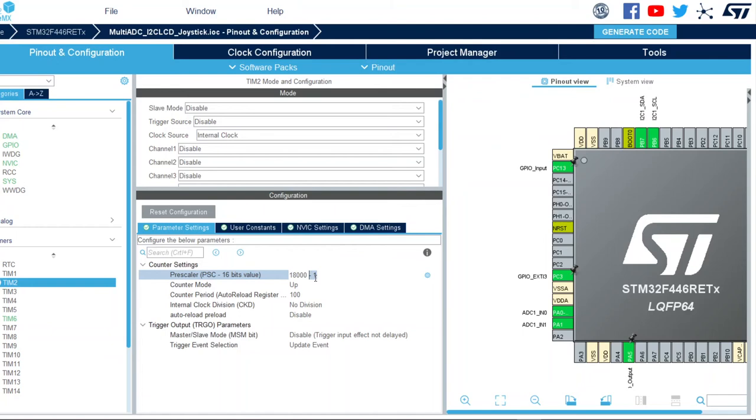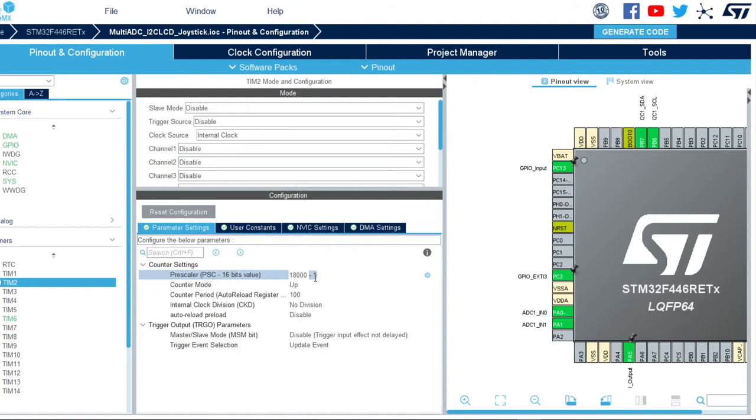The reason why I wanted 10 hertz is I want the timer or the ADC conversion to run every 100 milliseconds.